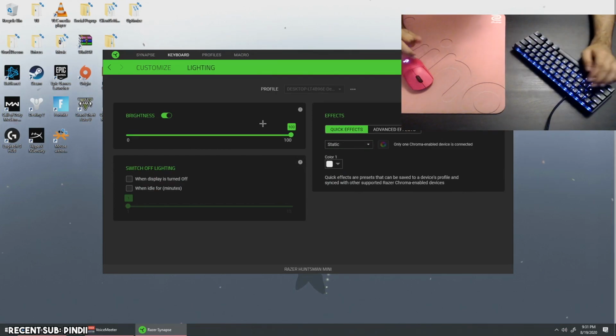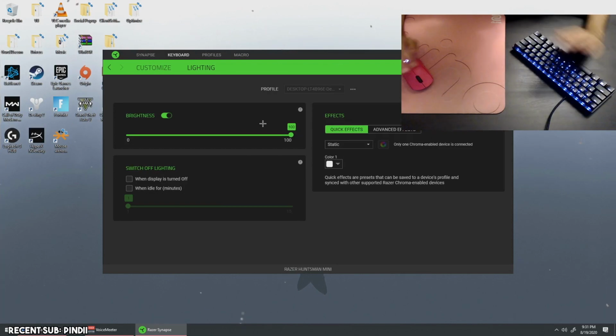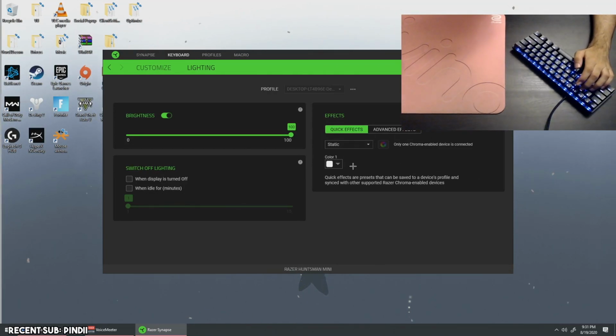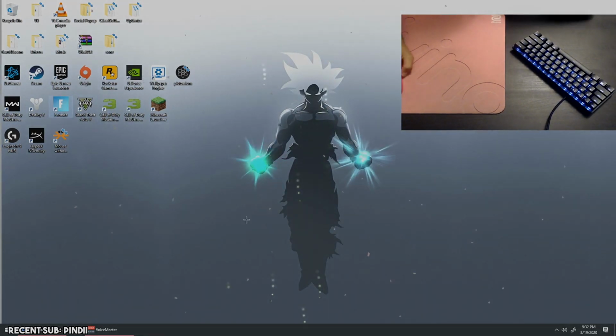The lighting is a lot better on this keyboard, 100 times better. The keys feel super nice. That's one thing I've noticed even when starting on my PC. The keys just feel super nice. So we can get into a game real quick. I'll load up Fortnite.